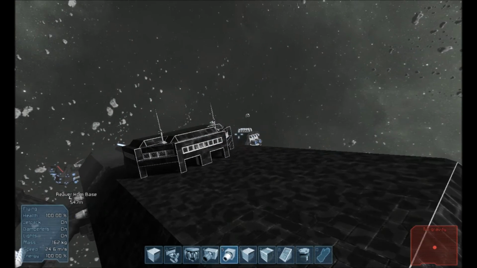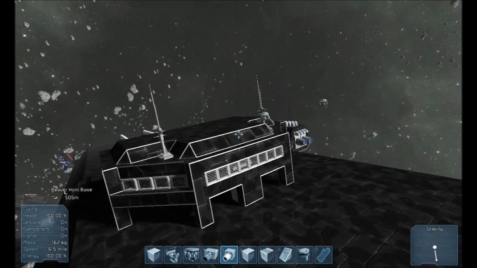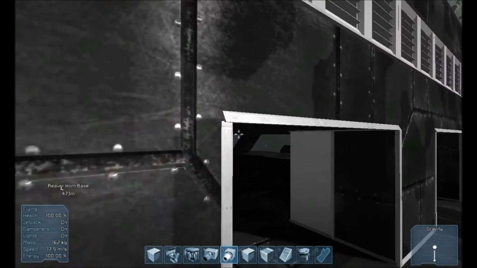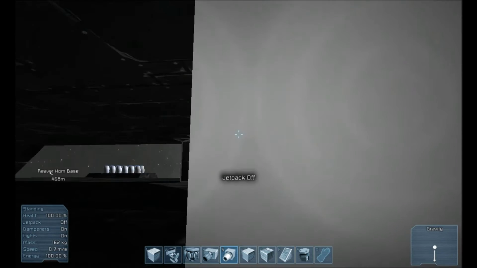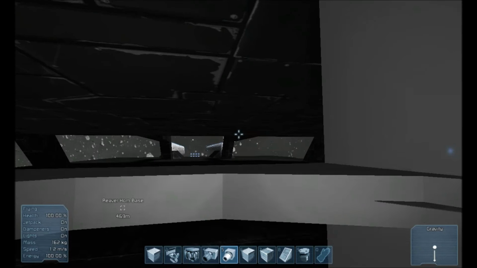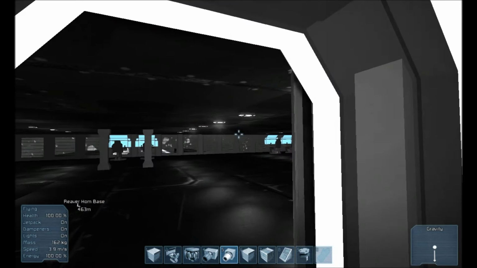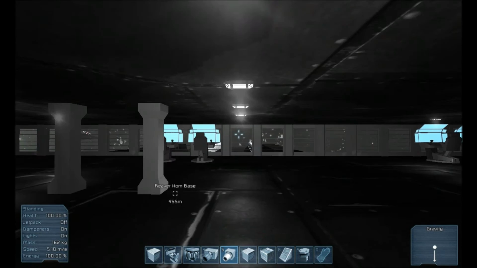A weird glitch, that's my gravity generators. Right, slow down. Boing. Ow. Right, so there we go. Jump out. Right, so let's get in there.